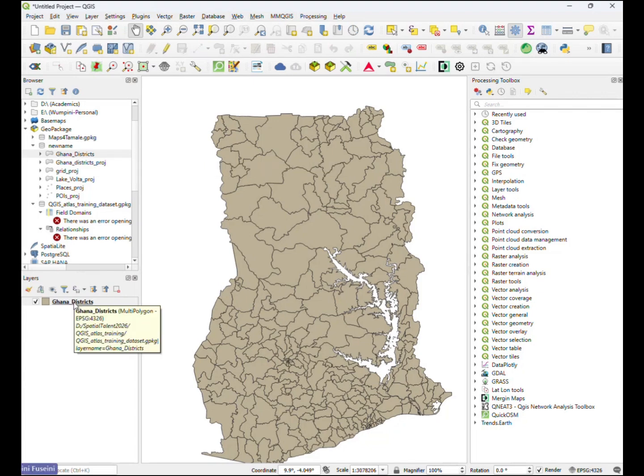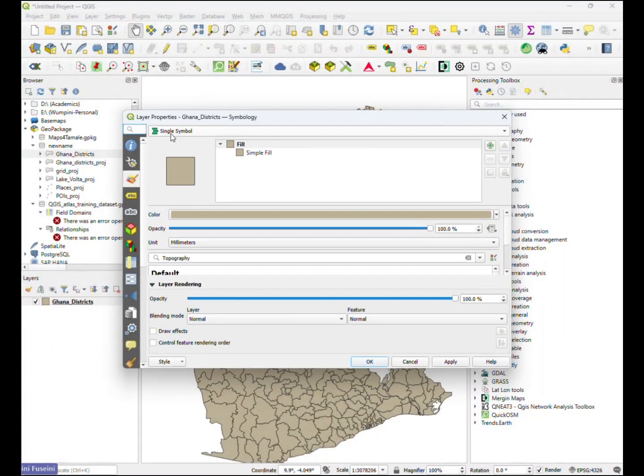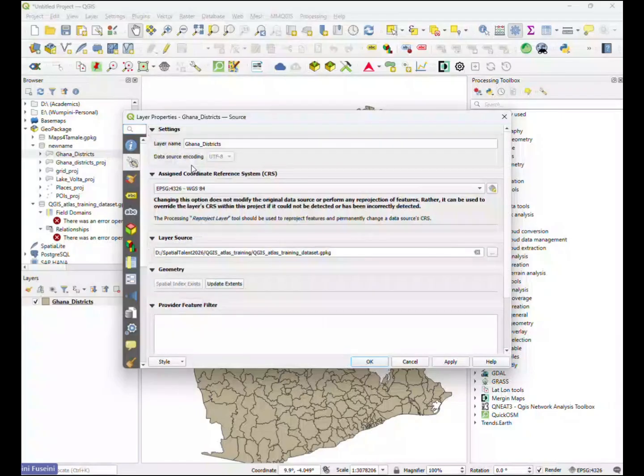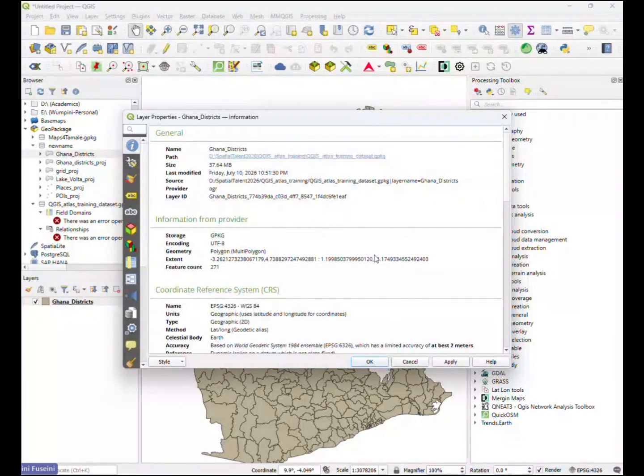So basically what I need to do is first, let me double click on it to open it. And then when I open it, I can just see the general properties of the dataset. What I'm interested in right now is the coordinate reference system. Always make sure when you are working with your datasets as a GIS professional, always check your CRS, your coordinate reference system. And you can see it's in World Geodetic Coordinate Reference System. And that means that it's in latitude and longitude.